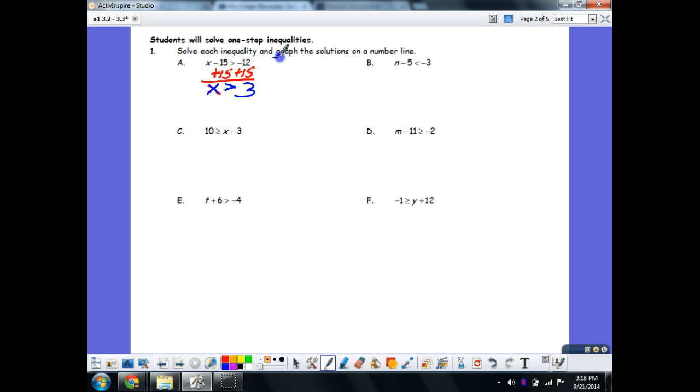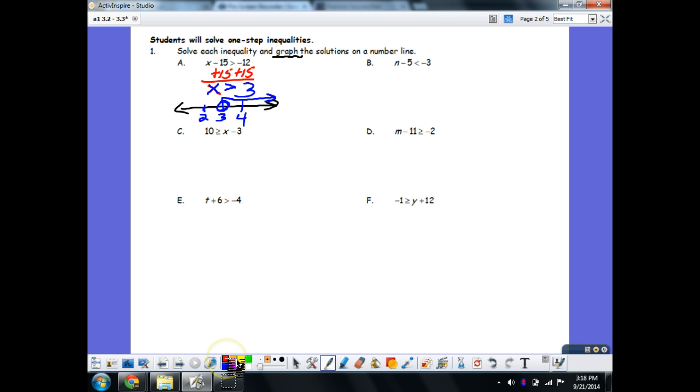And then I also ask you to graph this inequality. So we're going to start with the number line. And let's have just a couple of numbers that are around 3. And we are going to have an open circle at 3. And then we're going to test. If we try 2, is 2 greater than 3? Well, the answer is no. So then we're going to shade the opposite direction, in the direction of those numbers greater than 3. So this would be the solution. This is the graph of that solution.